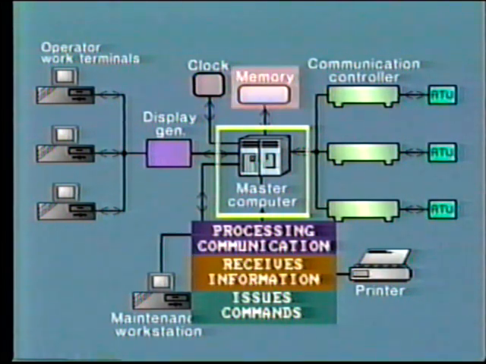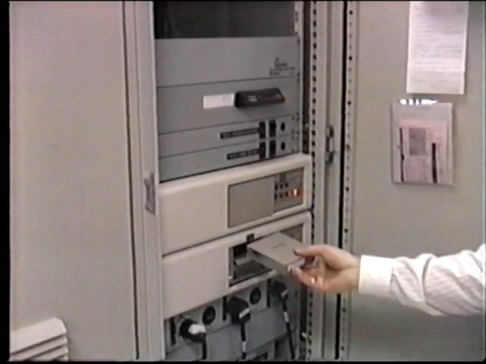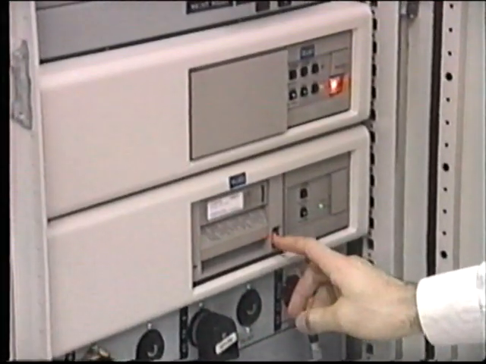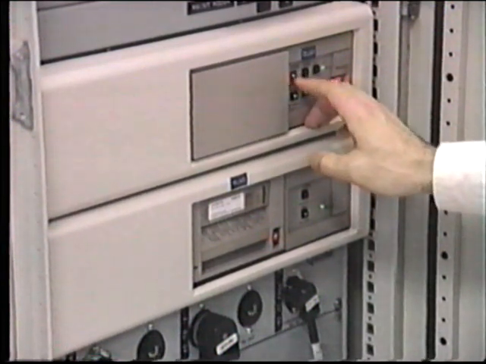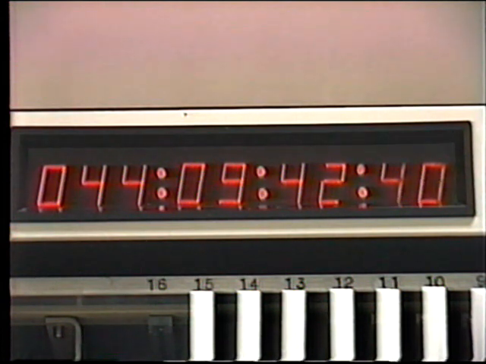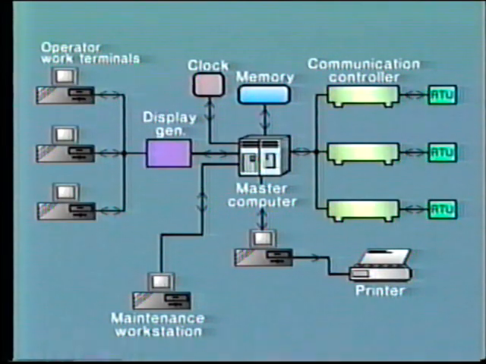One of these devices is the memory, typically a 200 megabyte hard disk drive. Along with this, there is often a small, say 40 megabyte cartridge disk drive. In this case, the cartridges can be removed for storage. Another important device is the clock. This is important as many of the operating functions are related to time. This master timepiece is usually synchronized to the neighboring power systems, which in turn are probably all synchronized to the national time standard.